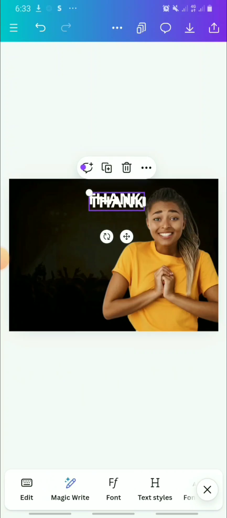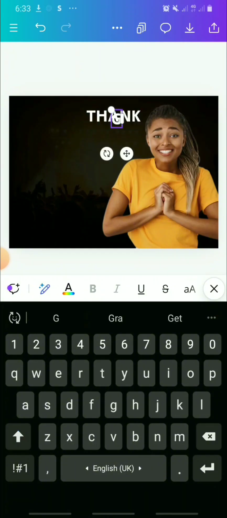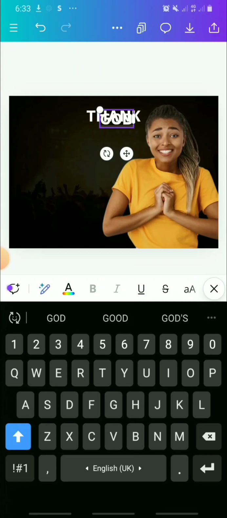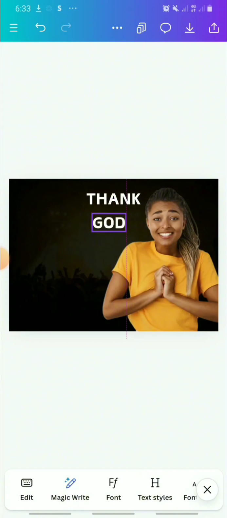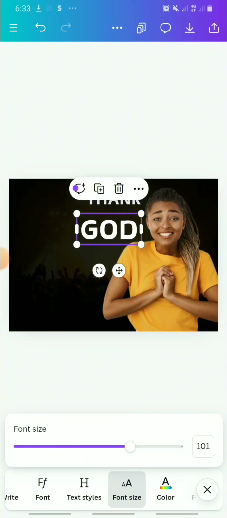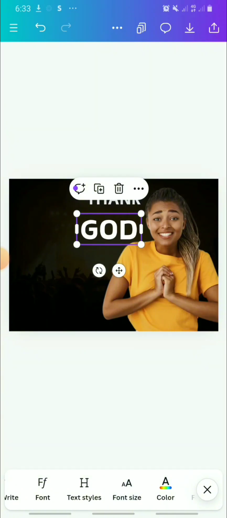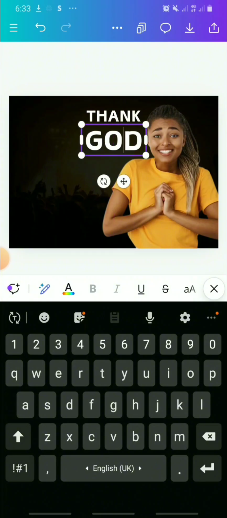So if there's any other font that I want to bring now, I would like to duplicate this. So the font I'm bringing now, which is God, must align with the first one. They must be in the same center alignment, since this first one is in the center. So I'll type God. Bring it, make sure it's aligned. I'll increase this one. I don't want it to be the same font size with the first one. Let me go to font size and increase it. Although I'll still readjust it, make sure you position it to be the same alignment with the first one.